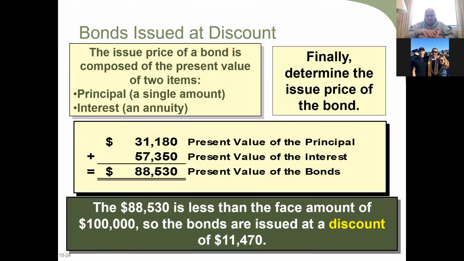Good. The issue price on this bond is less than the face amount, so the bonds are issued at a discount. By the way, I don't know if Cornelia or other teachers might see me say this, but if there was really a 25%, or in this case, a 20% discount in interest rates like that, the economy would be in free fall. It just doesn't happen, these big numbers, but we do that obviously to get you to understand the concept.